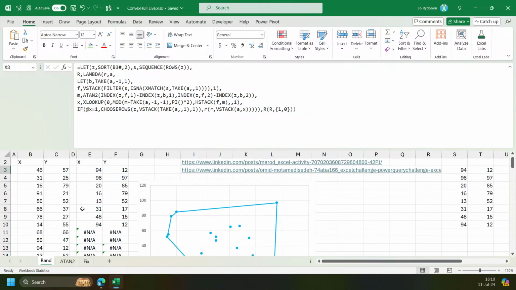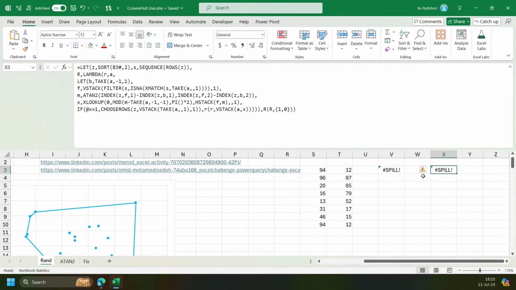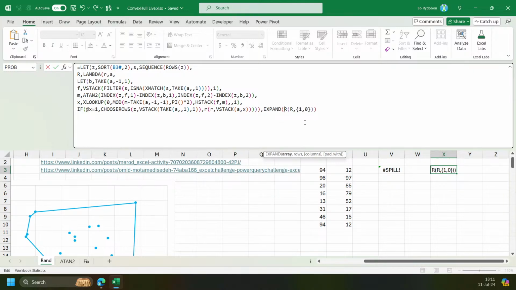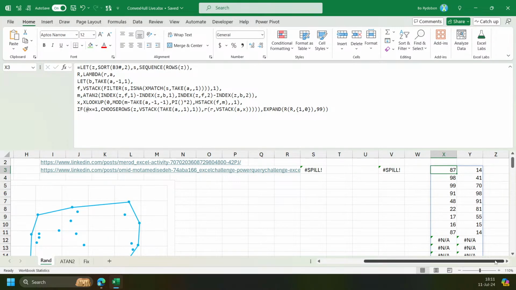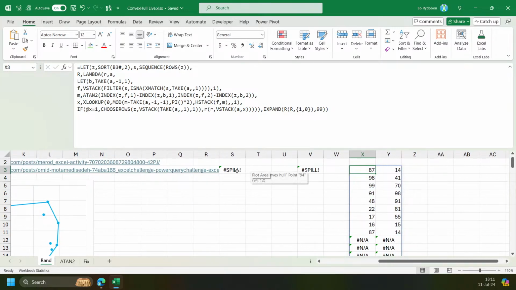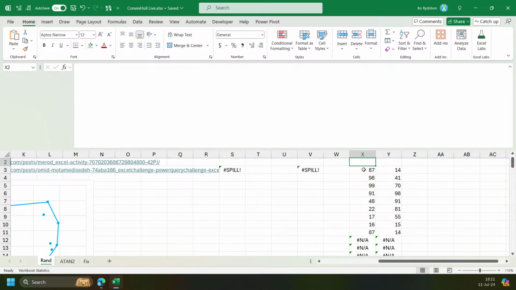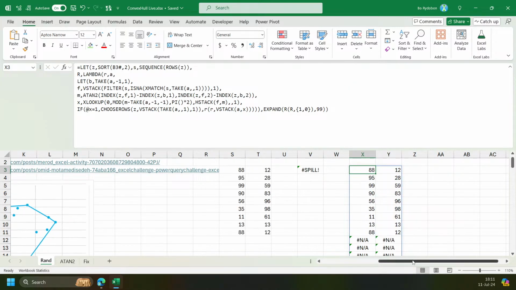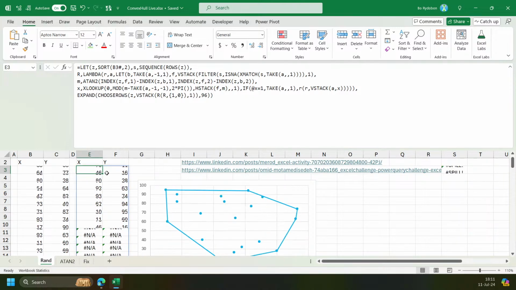So if we want to try with this random part, we need to fix the output row and column. So this is why I expand this one into a large column, so the array size will not change. And this spill is caused when the array size of the output changes.